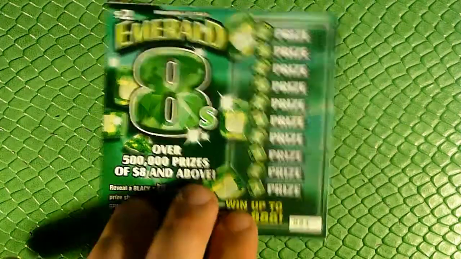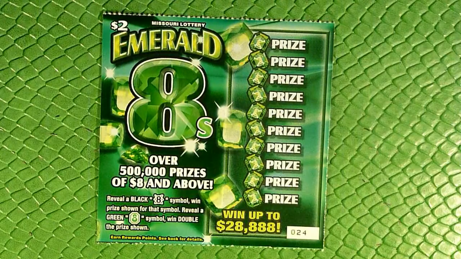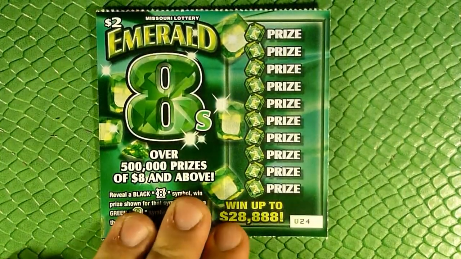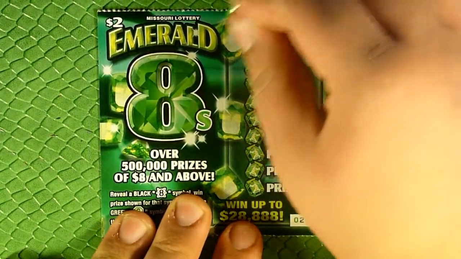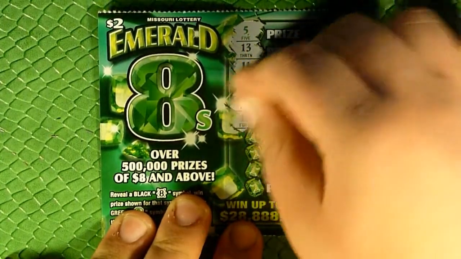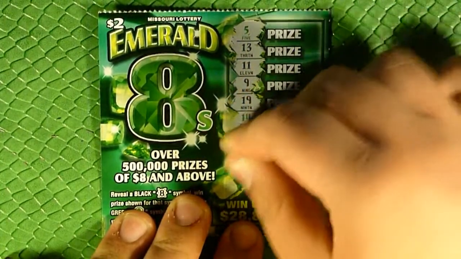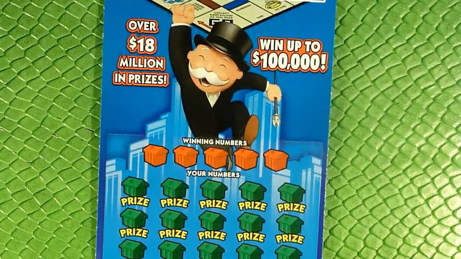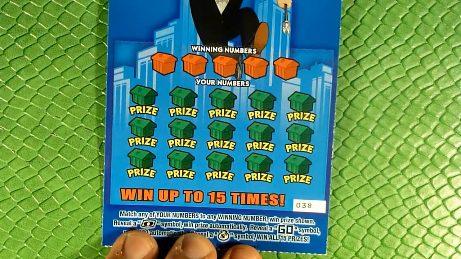Top prize of $28,888. Looking to either reveal a black 8 to win the prize or a green 8 to double it. Overall odds of anything are 1 in 4.69. So let's go ahead and go down the column here and see if we get any 8s. And nothing. So yeah, this ticket's not being too kind to me, which is a real shame, because I like that ticket.